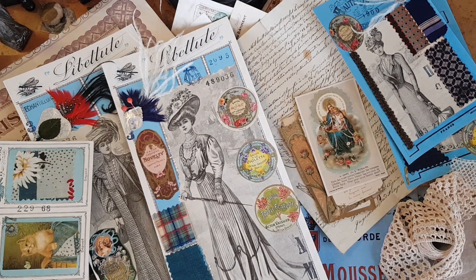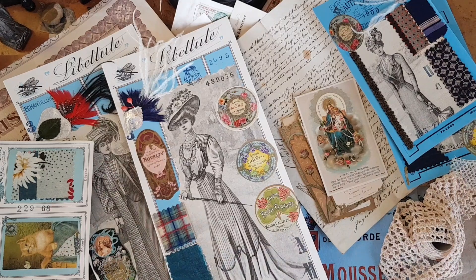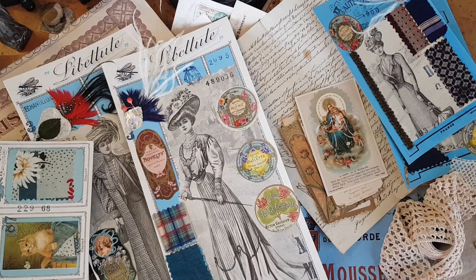Hi, I'm Kelly at Book and Paper Arts, and I have finally sorted out all of the treasure that I got in France last month. So please join me as I talk about what's new in the studio. Some of it is for sale, some of these pieces are available as free printables. They are all charming. So please make yourself comfortable, get a cup of tea, and join me for some French brocante eye candy.